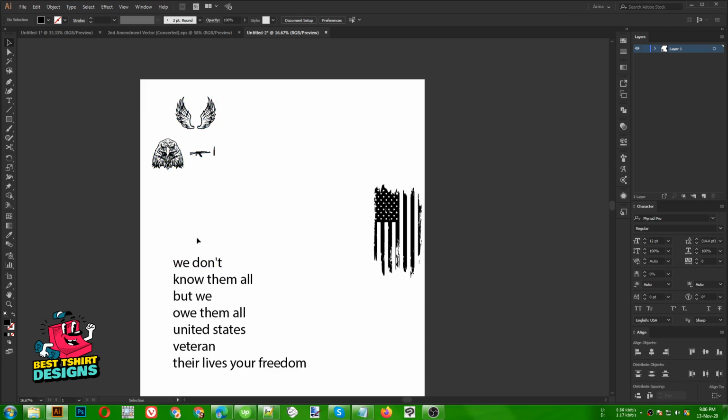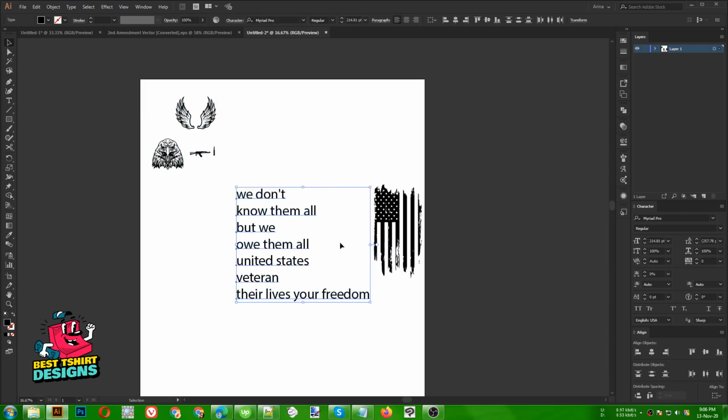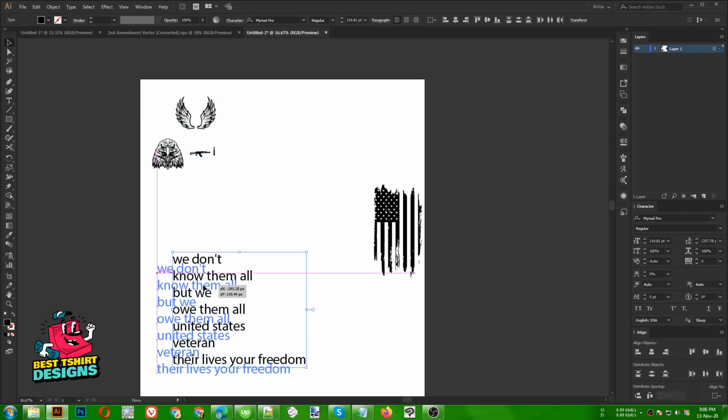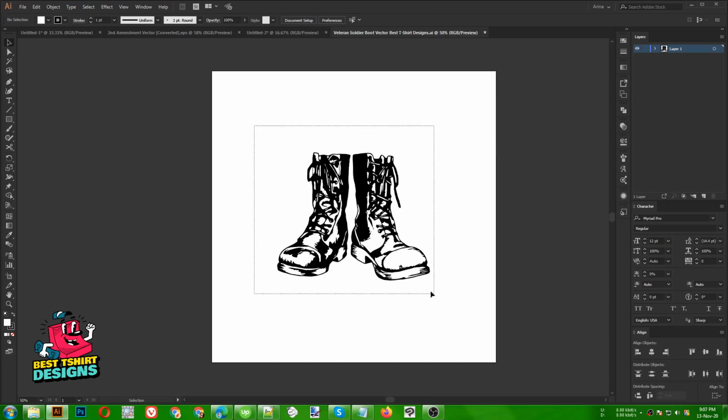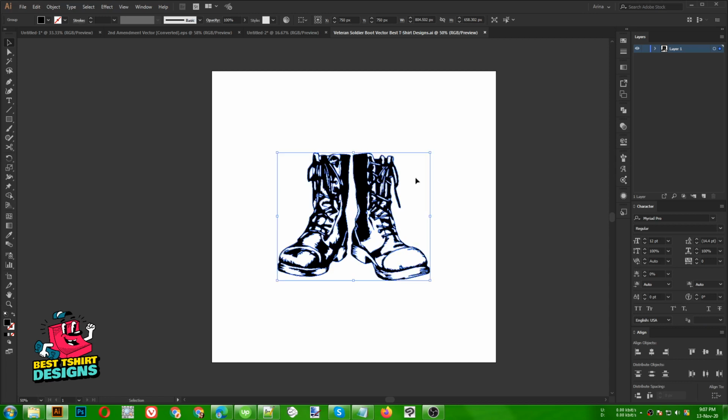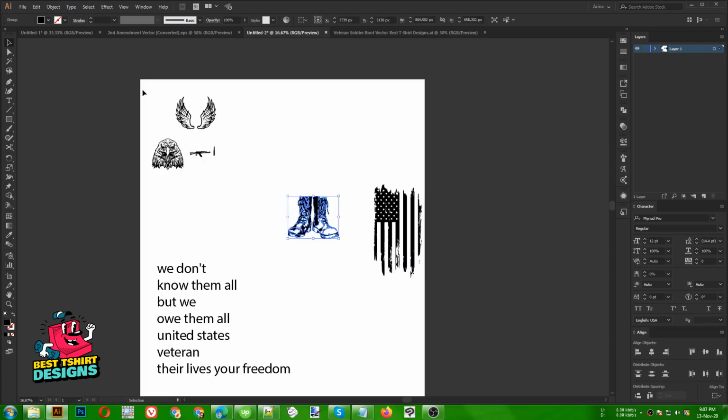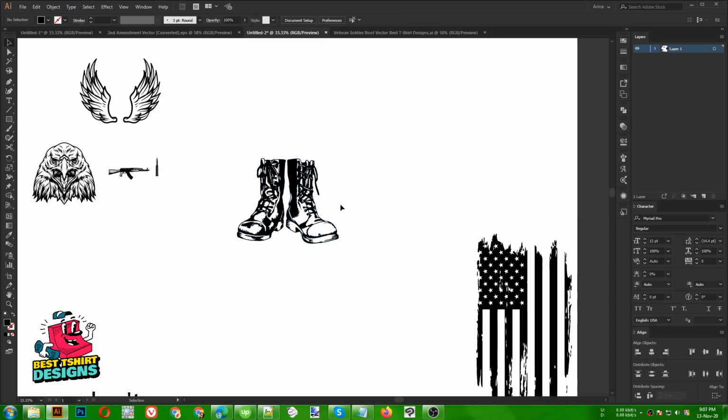So for this kind of design I always like to make a center graphic, and then place the text around that center graphic. So for this one, maybe I will use another vector here. Okay, so this is the other vector that I'm going to use in this design, because I made a video and a design with those elements, so I don't want to just use them again. I want to make some variations here, so that's why I'm bringing in this vector. I also shared this one in my group.